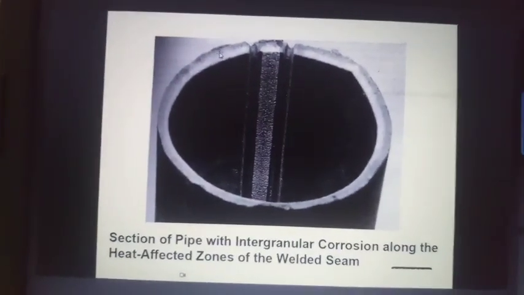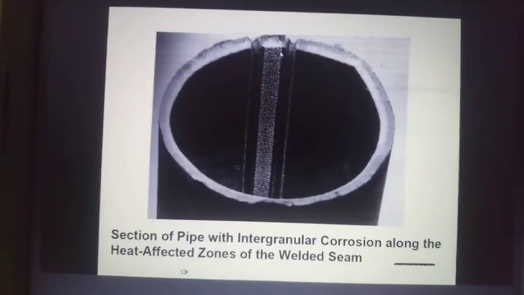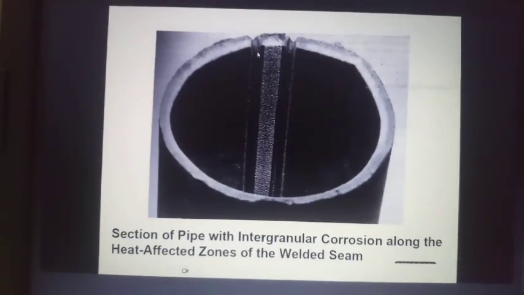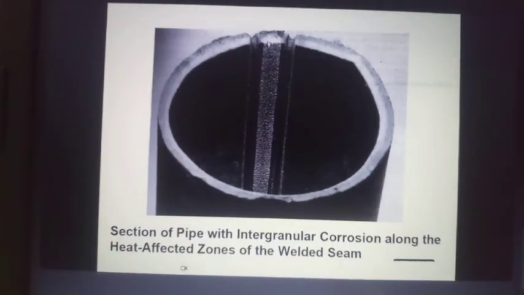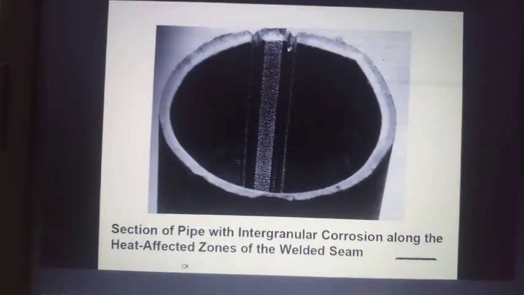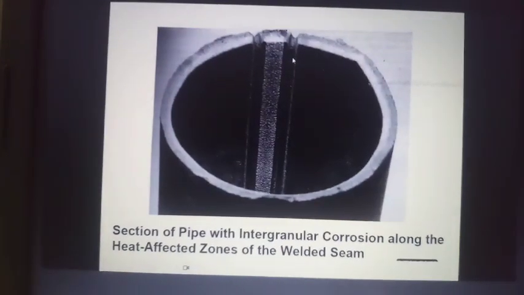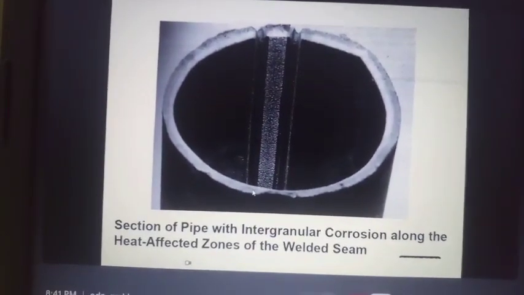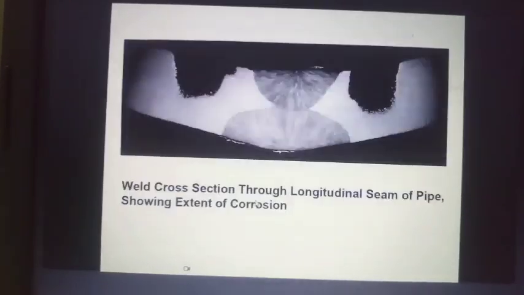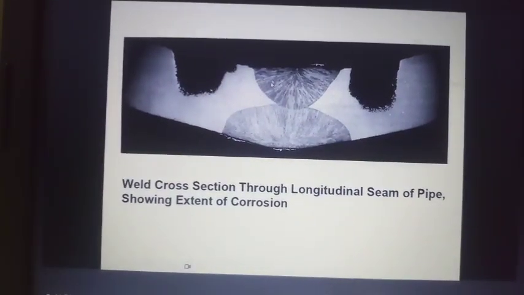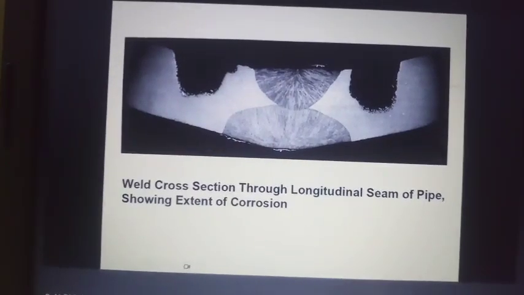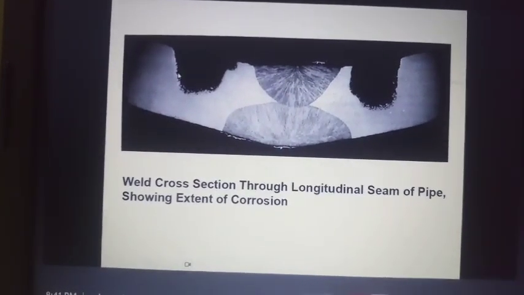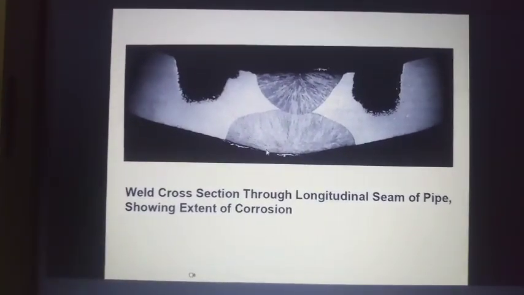So in this section of pipe, you can see that in the weld, exactly the adjacent region, the HAZ region usually, this is weld, this is base material, this is exactly the HAZ region where chromium carbide precipitation has happened. And the inside there is a corrosive fluid that has corroded only the HAZ, because there is chromium carbide precipitation. If you see, this region is okay, no chromium carbide, but this is a region with chromium carbide, and it is totally intergranular corrosion. All grains have been taken away.